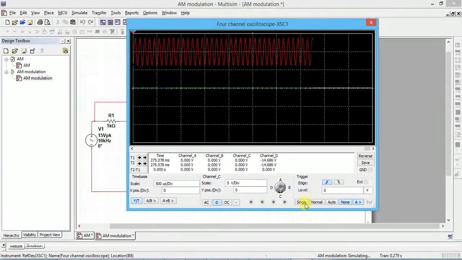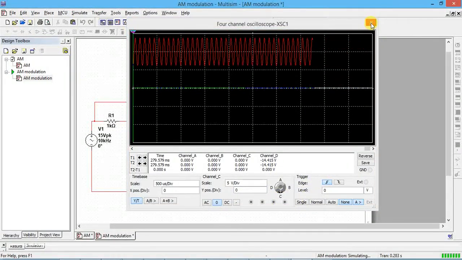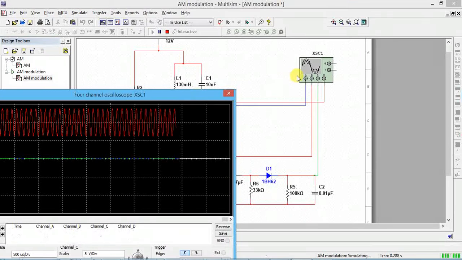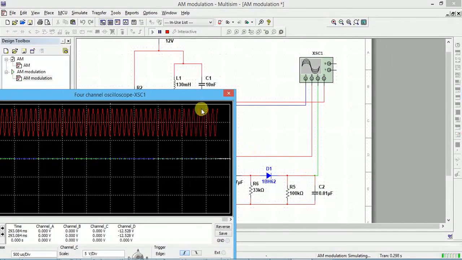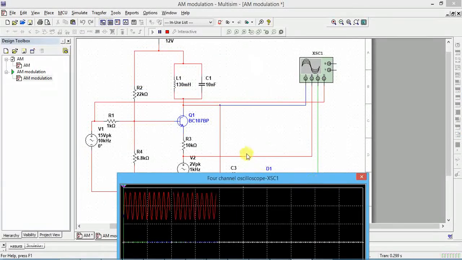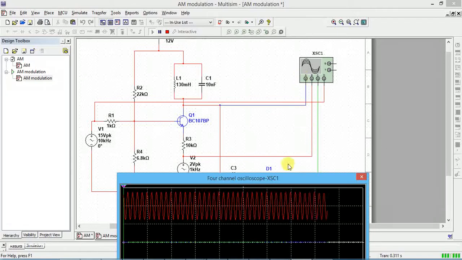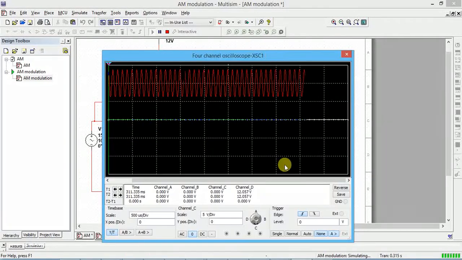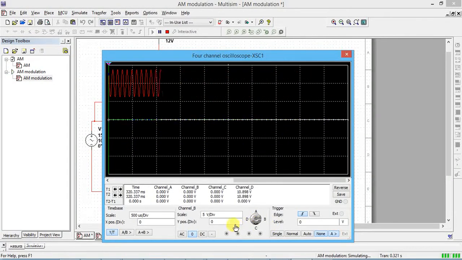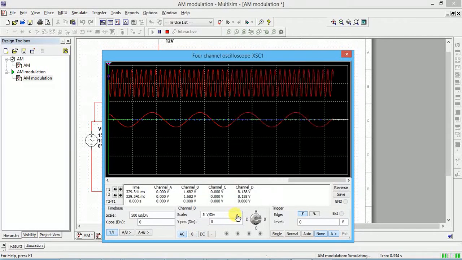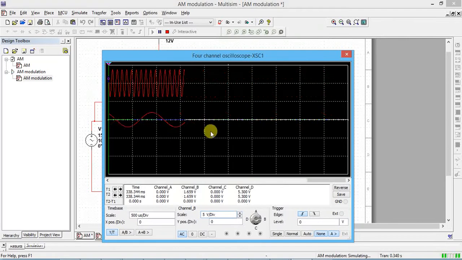I think channel C is the demodulated output. First, let us select this signal. This modulating signal is V2, that is channel number B. So if it is the fourth channel, select B. Again, instead of ground, change it to AC. Okay, let it be like this only.